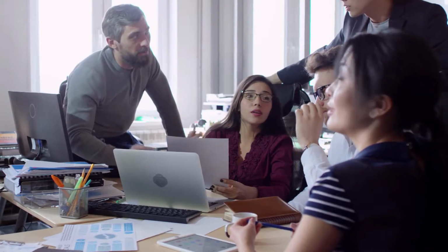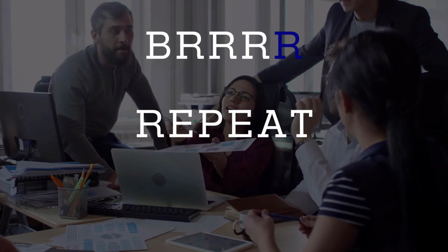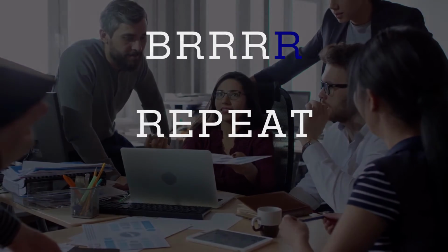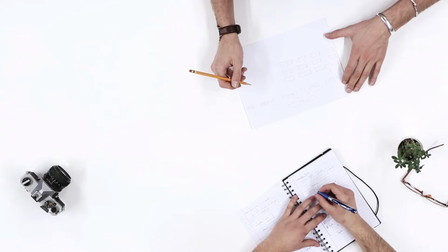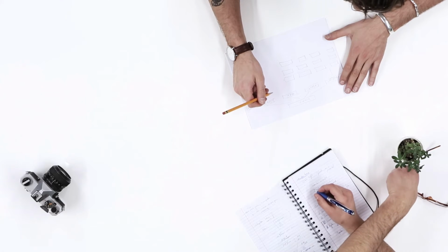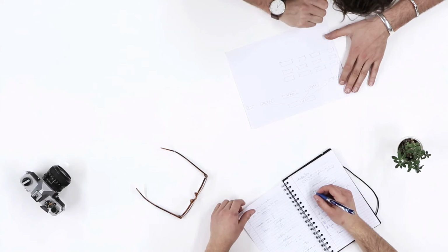The last R I'm just going to briefly touch on here is repeat. Yeah, you heard it, rinse and repeat. If you do the BRRRR strategy right, you should have a cash flowing property for little or nothing down after only 4 to 6 months of time. As you can see, the BRRRR strategy is a fantastic way, and in my opinion, the best way to build wealth in long-term hold rental real estate.